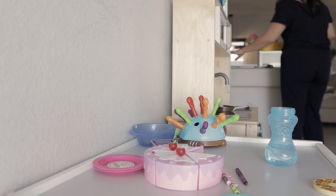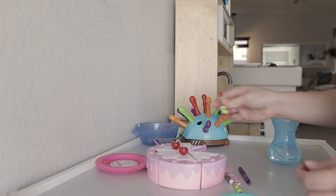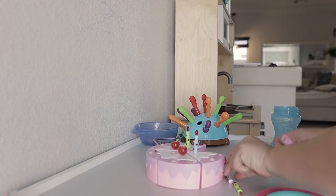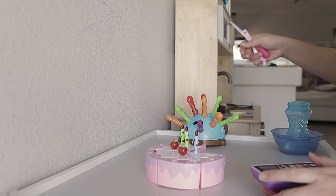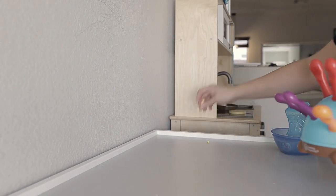So finally, you guys, Las Vegas opened up a Daiso here. And on my other Daiso haul, when I went shopping in California, that was a couple months ago, I was telling you guys that we don't have Daiso here, and I wish that there was a Daiso here. And I don't know, they finally opened one, and it's literally 13 minutes from my house. And I just want to say that the Daiso here is not the same thing as the California one, I guess, because there's not much of an option. It wasn't as big as what they have in California, and that is why I didn't really get a lot from this second Daiso haul.